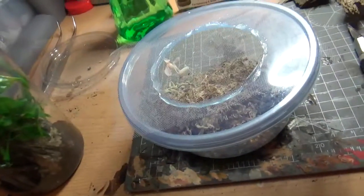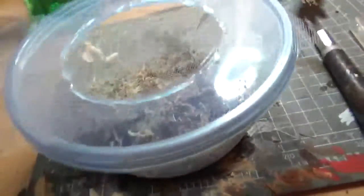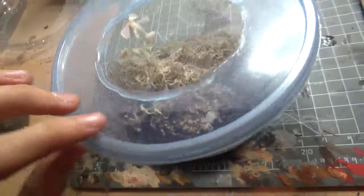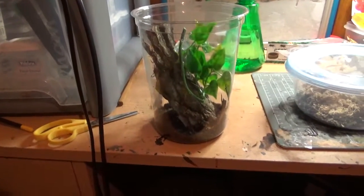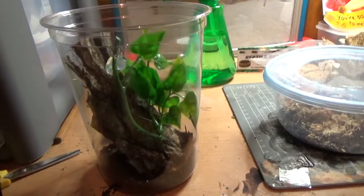Alright, so I'm rehoming one of the orchids today. Her old one's pretty boring — it's basically just sphagnum moss, a little bit of mesh on the top, substrate on the bottom. I'll make sure she can eat. She'll be going into this, which I've made, until she's a little bit larger, and then she'll go into a slightly larger one than this.